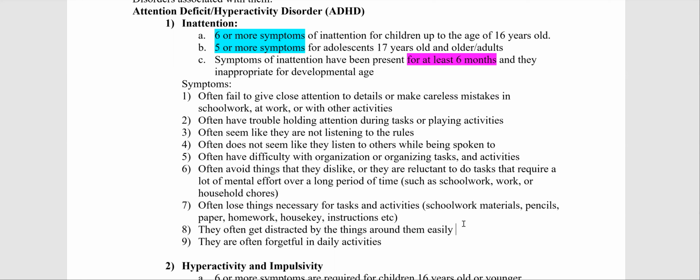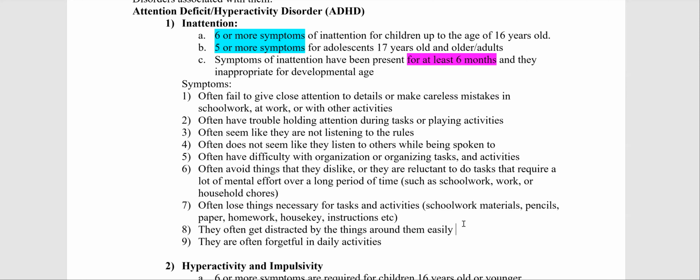And then it's difficult for them to remember where they put it because they weren't really paying attention when they did that activity or behavior. It's frustrating for the person because they want to remember and they can picture it, but they can't really locate it. And they often get distracted by the things around them very, very easily.